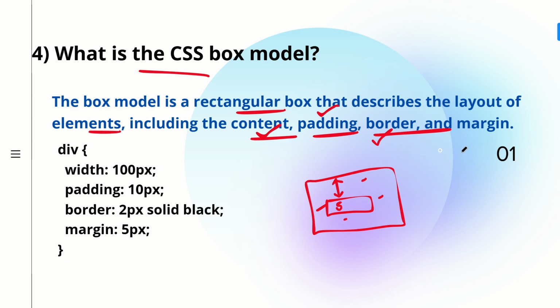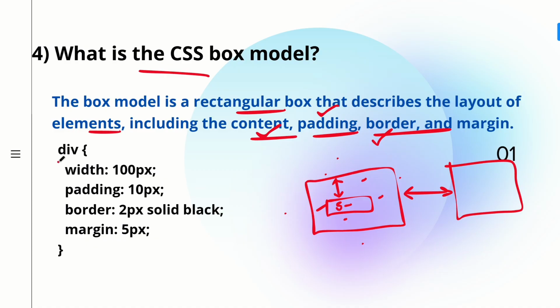And what is margin? Margin is nothing but the distance between your whole content and the next container or next item. So this will be your margin. In margin also we have top, right, bottom, and left. And same with margin, you can give the values to all of them together, or you can give them individually. So you have to remember that the first inside one is content, then you have the border, the difference between the border and your content is padding, and the outside distance is called margin.